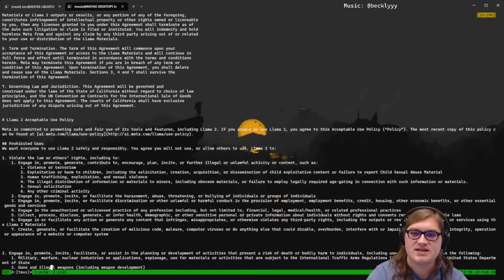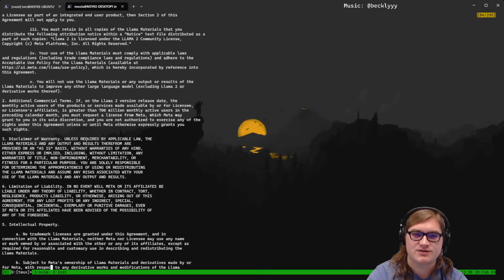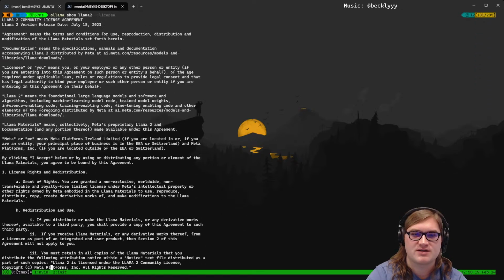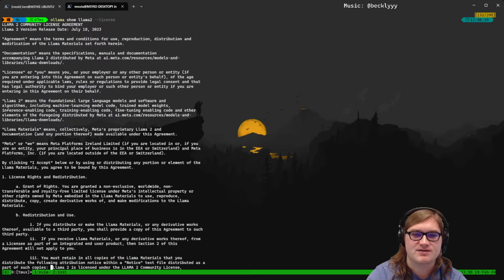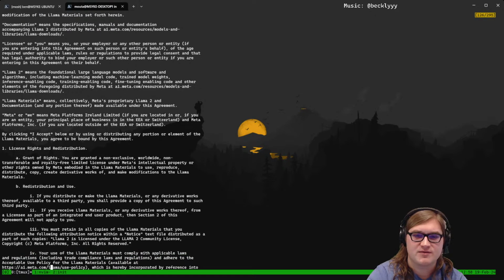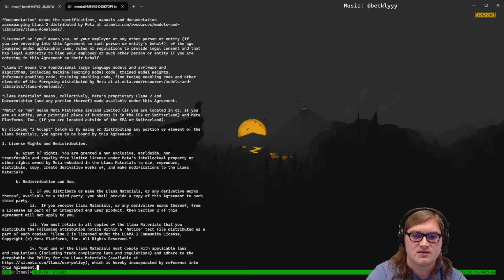Okay, I didn't see anything on commercial use of this model. That was what I was curious of. Can you integrate this into a commercial product? Collectively Meta proprietary Llama 2 and documentation made available under this agreement. Okay.